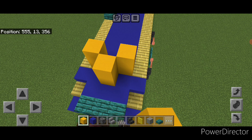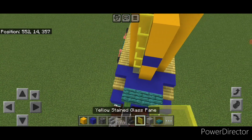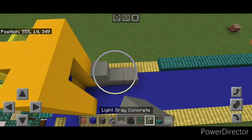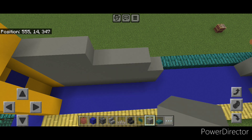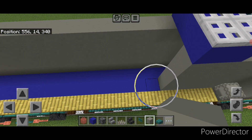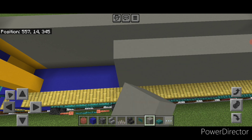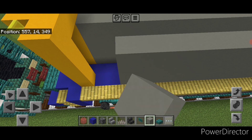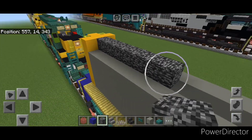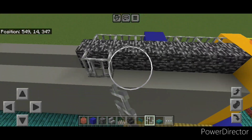Move down to the rear end. Back here on the third block in the middle do three yellow concrete, two tall. On the third layer blue concrete in the middle, and two layers of yellow above it so it is five blocks tall. Fill in the top and put five yellow stained glass panes on either side. Come in front of this, one block in from the outer edge, and fill this all in four blocks tall with light gray concrete. Just bring this down to the back. Then on top of the back in the center do a line of seven bedrock blocks on the middle. On the side three iron bars, blue concrete, three iron bars — repeat on this side the exact same way.